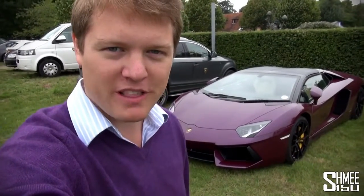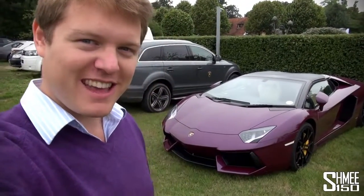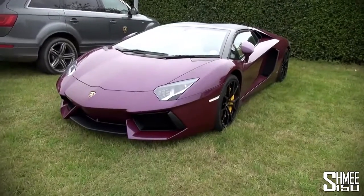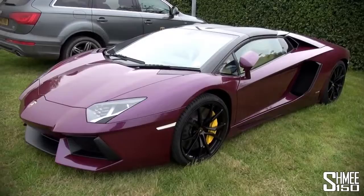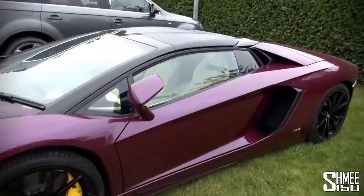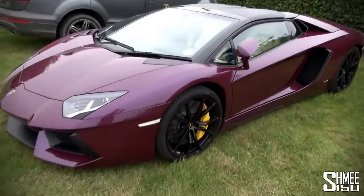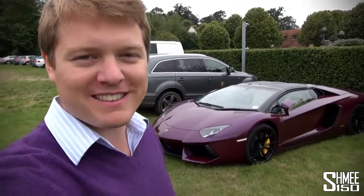Hi guys, I'm Shmi. It's Lamborghini 50th anniversary day — we've reached the end point, but I'm going to show you some clips of this particular Aventador Roadster. It is in the very rare Viola Ophelia colour; I didn't think I'd ever see one in this colour. I absolutely love it — obviously quite similar to my R8, nice contrasting interior though, absolutely gorgeous. Anyway, it's time to show a few more shots of the car and then some clips of it driving around at the event today.